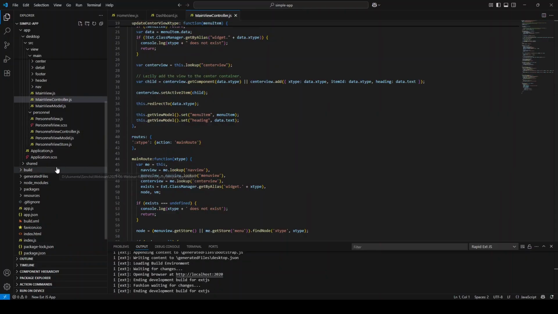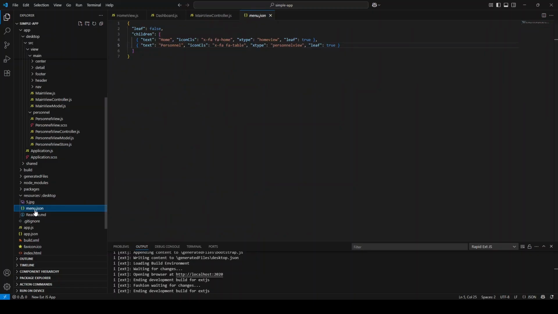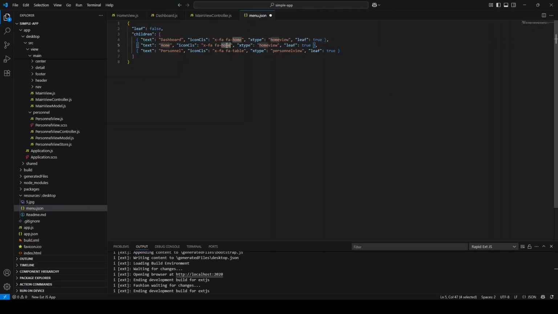All we have to do is look for the menu options. In this example, we can find that under resources desktop. As you can see here, I have a file called menu.json, and here I have my options. So basically, I'm just gonna copy this one, paste, and over here, I'm just gonna say that it's going to be dashboard. Let's change the other one to table.